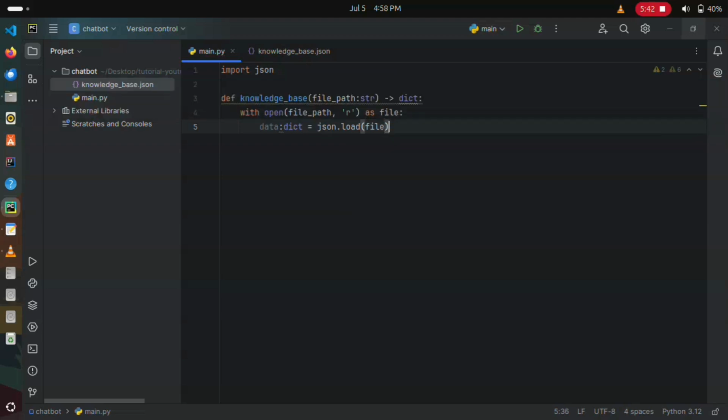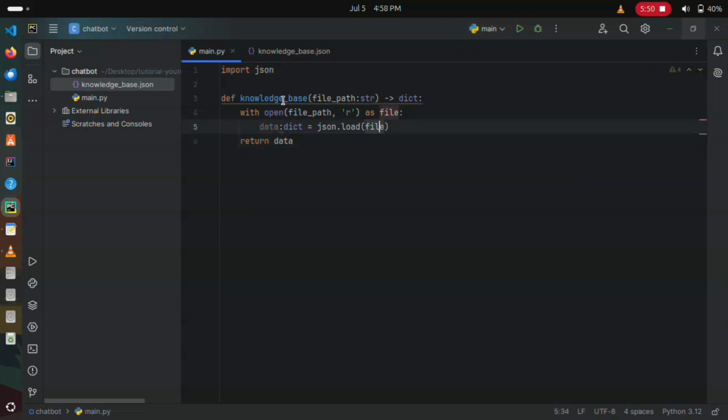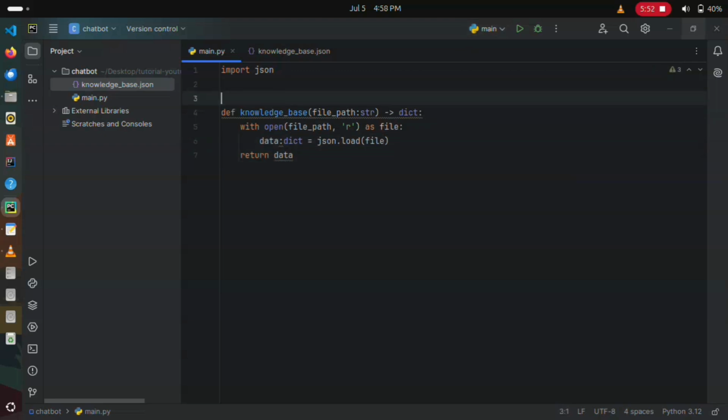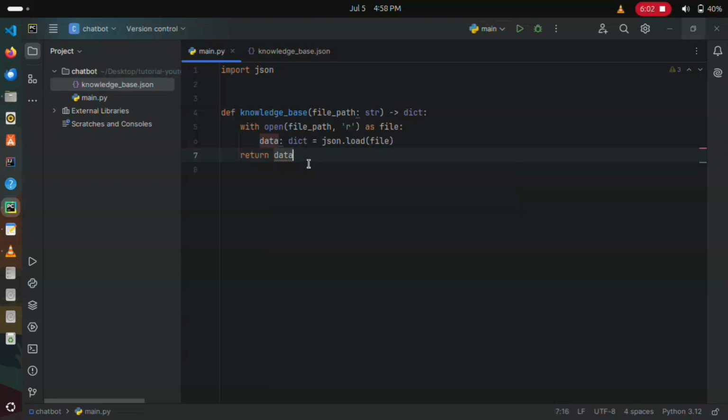Then I'm going to break out of this and return the data itself. So that's it for loading the knowledge base. I think here it wants me to put 2 spaces. Okay, you know what this says? No end line. Yeah, right.